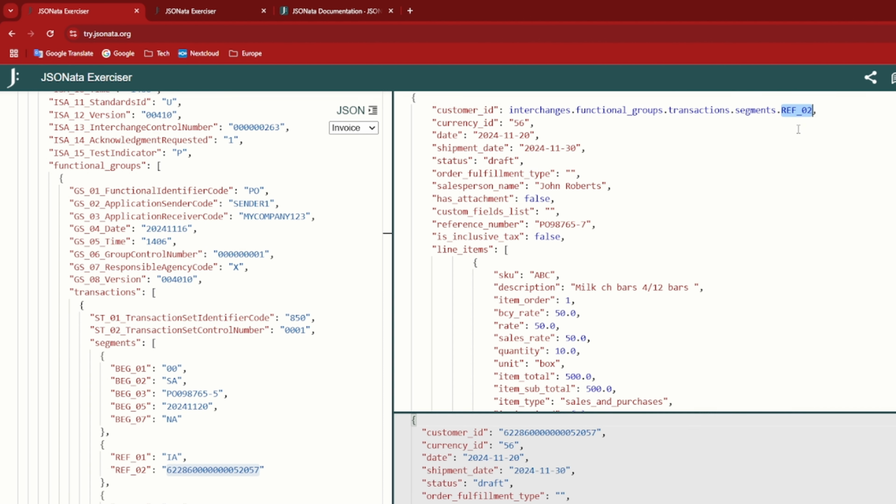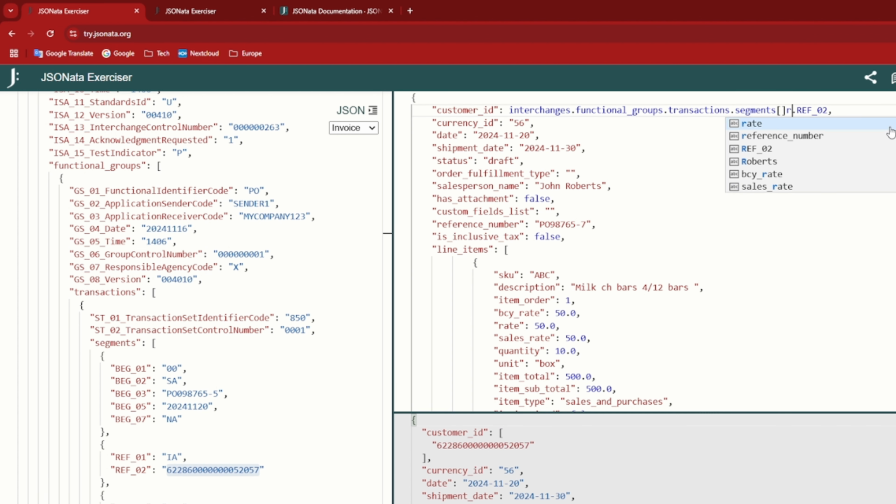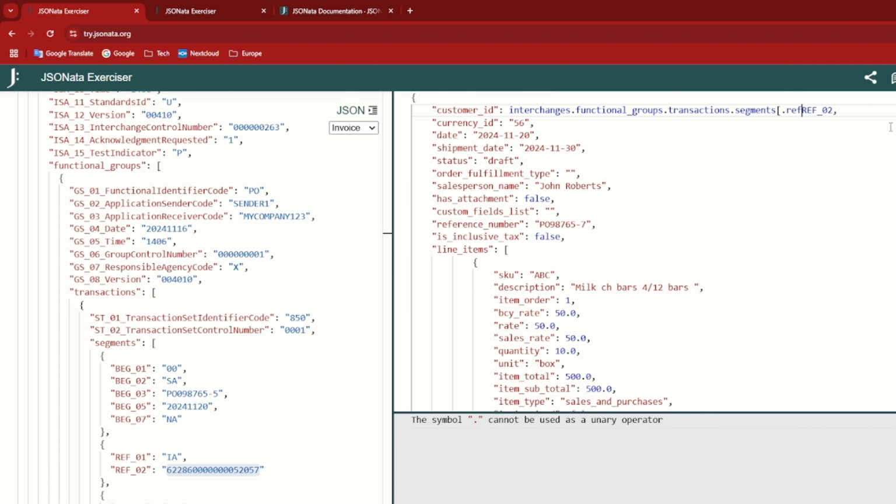So it says REF02, but I want to do where REF_01 equals to IA. Close the bracket, put the period, and oh, I need to close the quote.